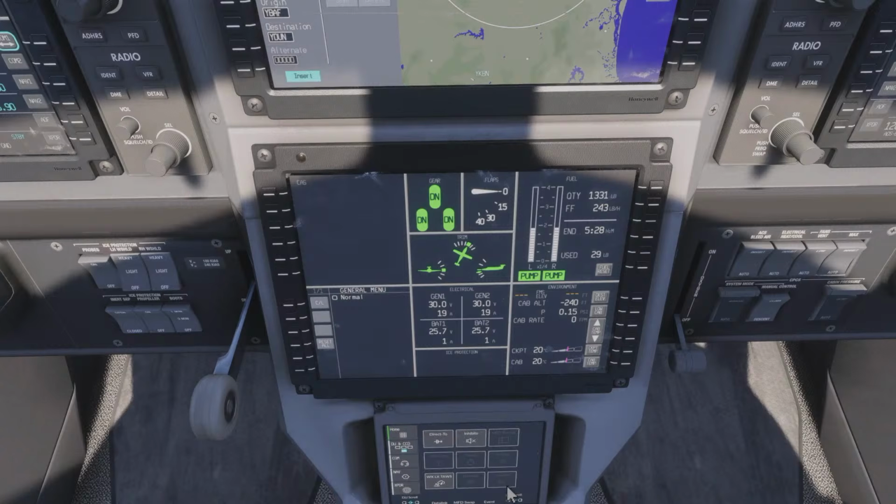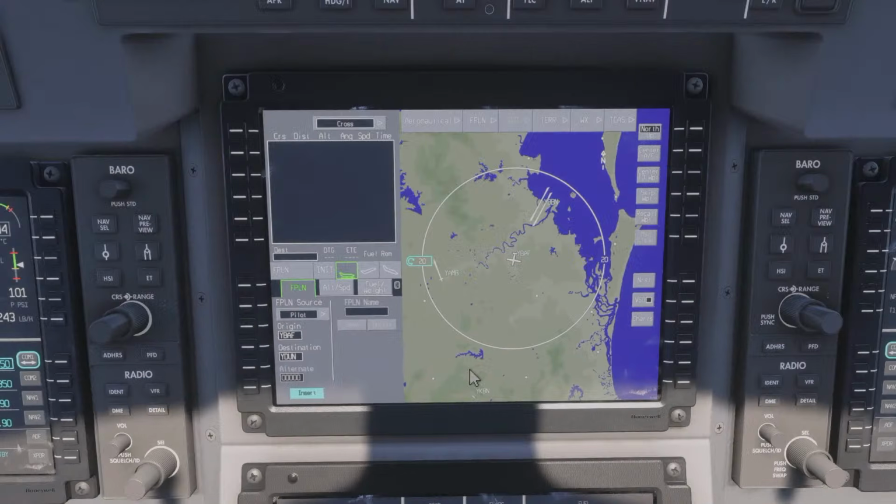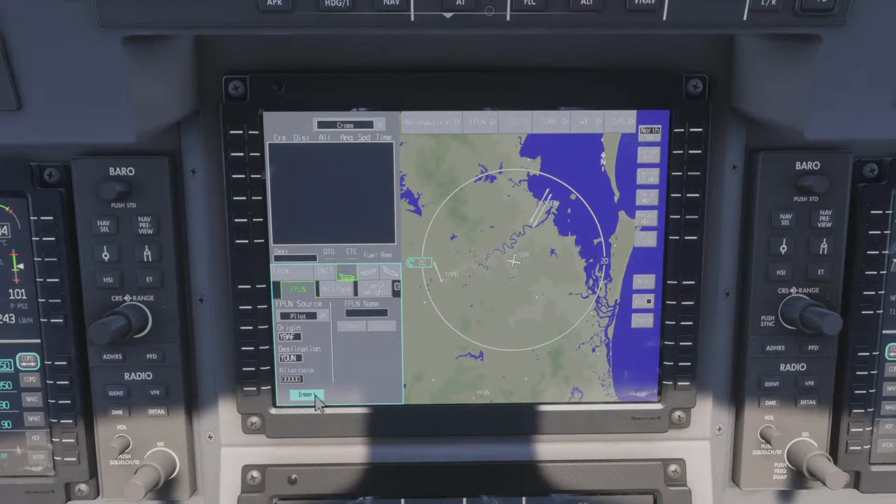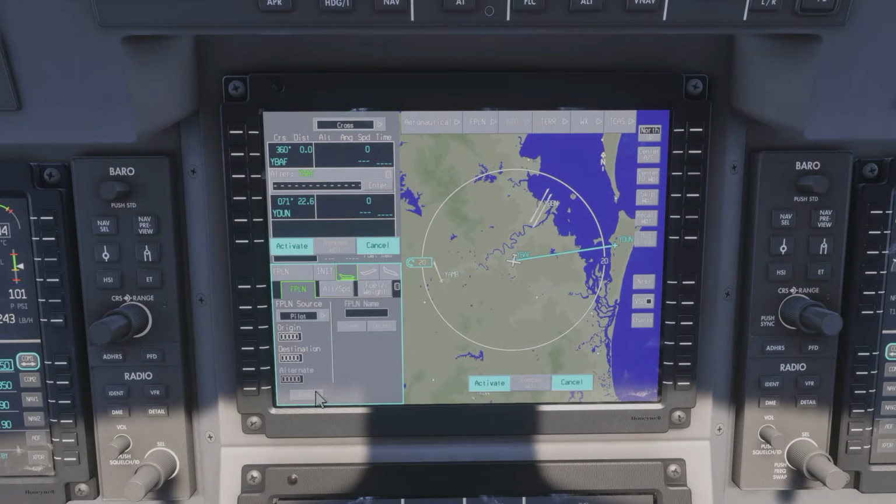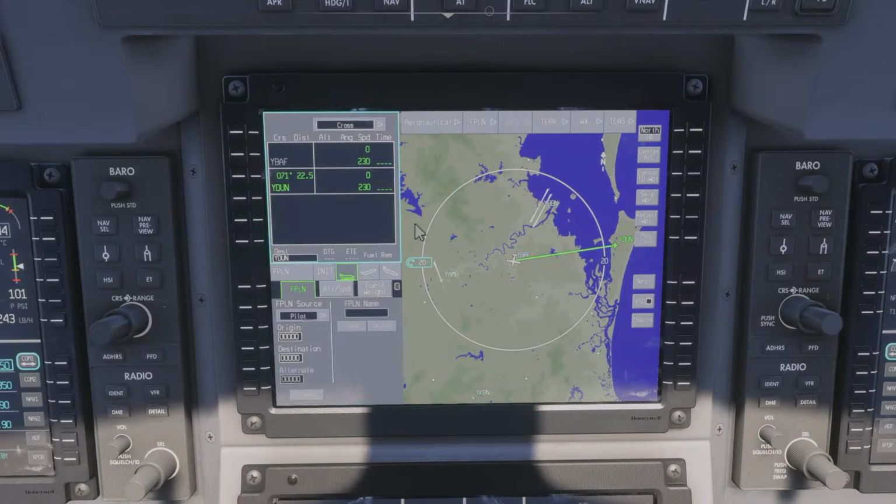And we push enter. All right, and then we go insert. And there you go, it's inserted it for us. And obviously we go activate. And that will turn magenta once it clicks in. But at this stage we have our first waypoint.